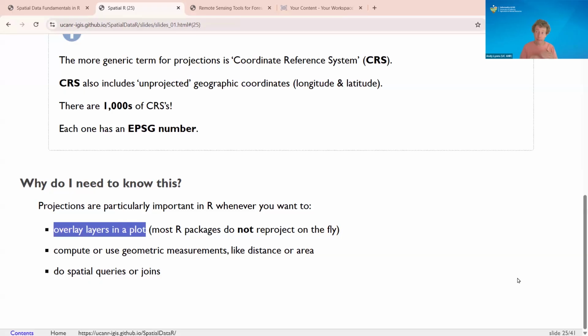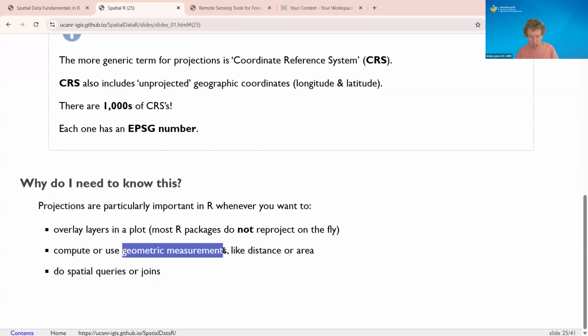So we don't have to be super rigid on this today, but it's good to have all of your layers in the same coordinate reference system, so that you know how they're being added together. You're not letting some programmer make those decisions for you.